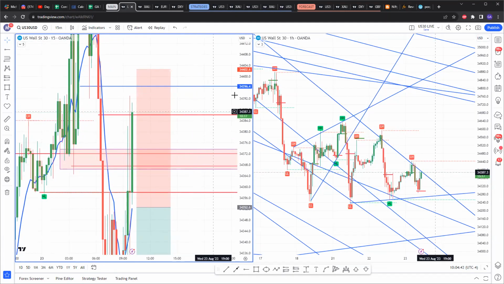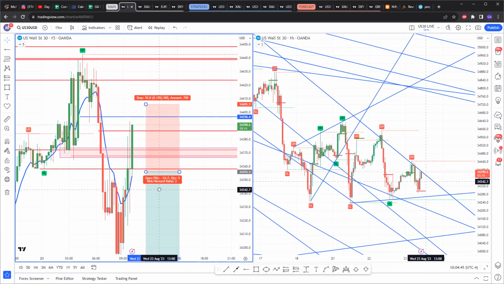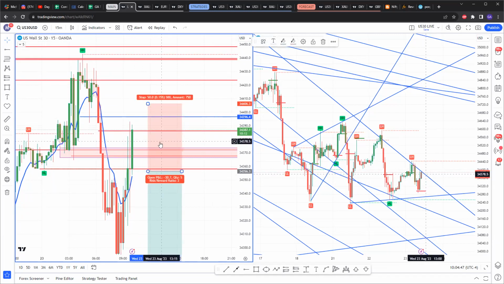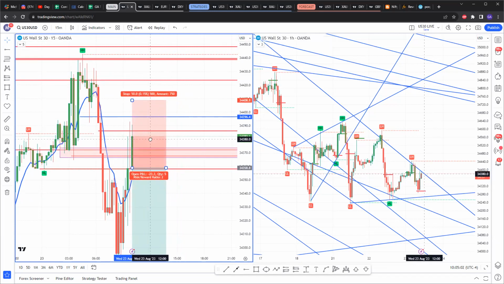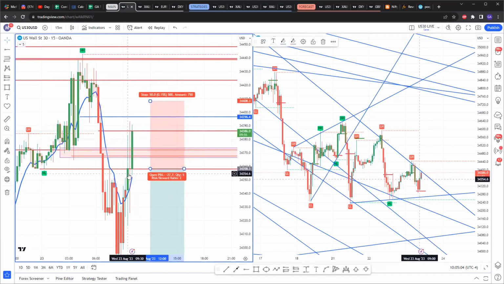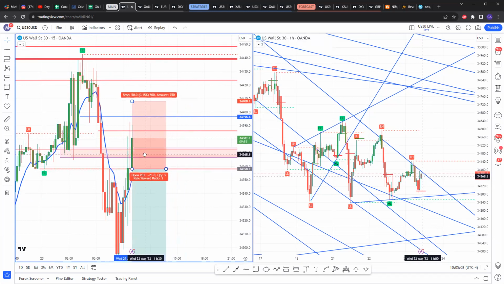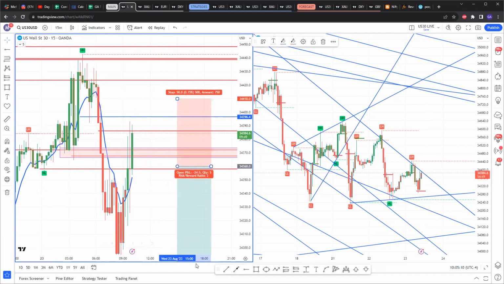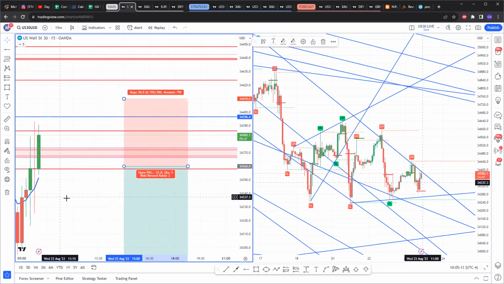The only reason I am looking for this to be a sell, and keep in mind, for this to be an official sell on US 30, this 15-minute candle has to close below this zone, because it's always two 15-minute candles. And actually, wait a minute, I think this should be the trade, my bad. Give me a second. 9:30. Yes, actually, this was the trade right here, because it was two 15-minute candles. I'm sorry, I think I analyzed gold for a long time.